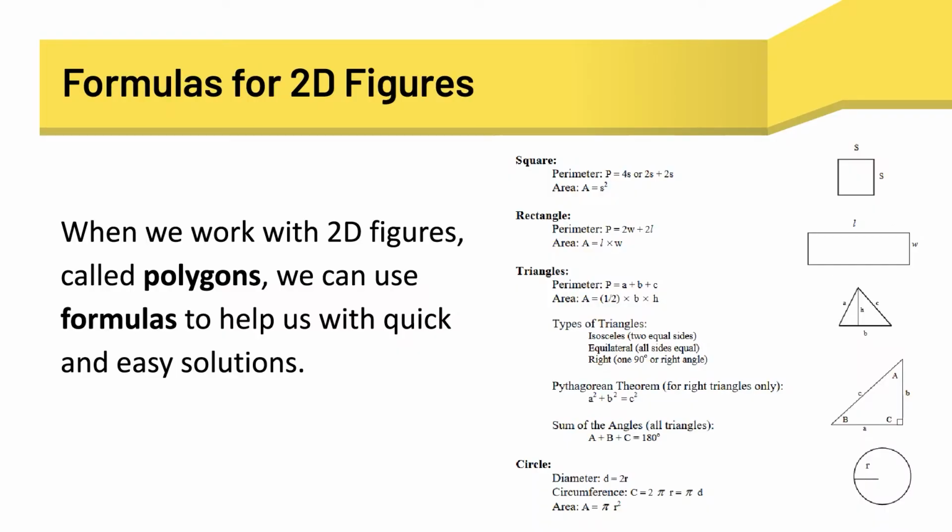There are several important steps to working with 2D figures, called polygons, but the most important thing to remember is that you don't have to work this out on your own. A number of shapes have already been identified and have formulas ready to use for quick and easy solutions. By putting formulas together in the combinations you need, you can solve almost any flat shape before you start cutting.